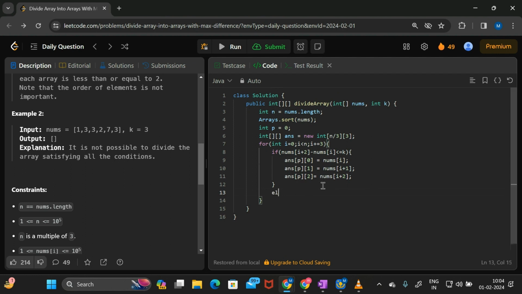If this difference is greater than k, then we simply return an empty array. Otherwise we return our answer, and we increase the index p of our answer.